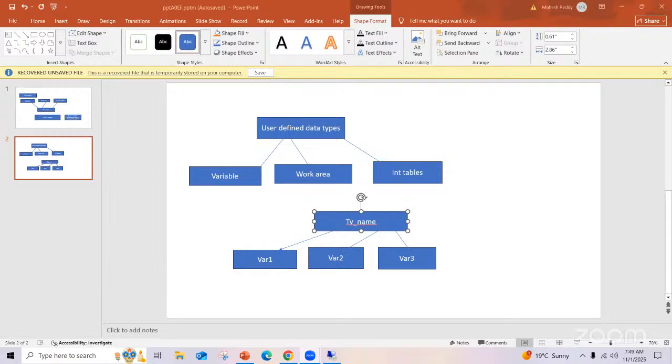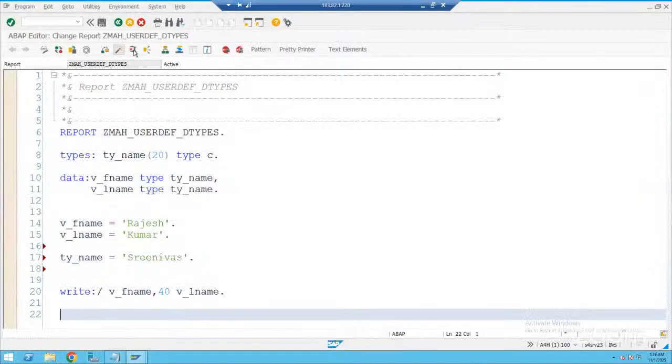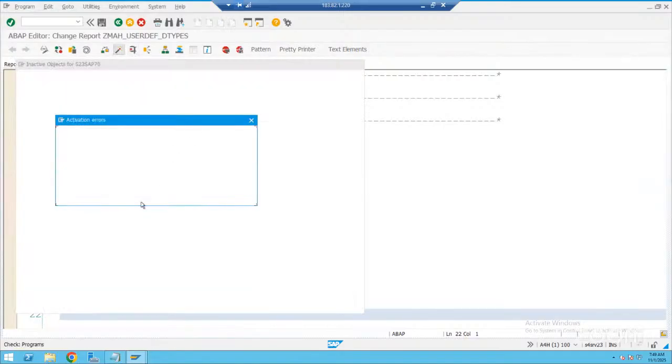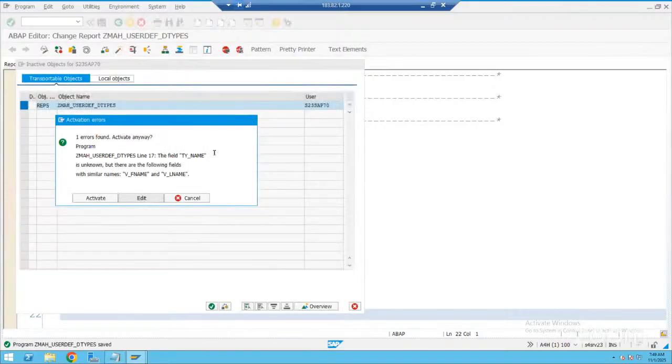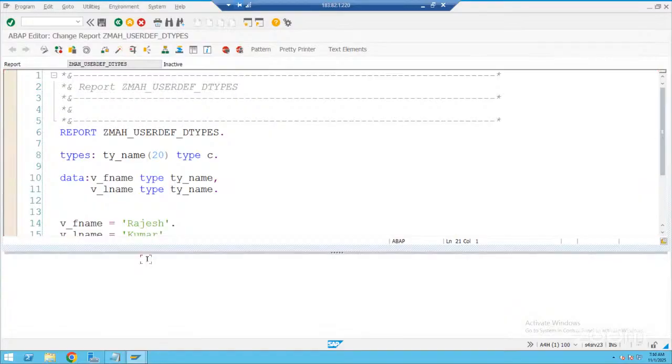And I will write one more small code. First check the error, activate it. Once you resolve the error, then only activate and execute, then the output will come. Okay. Let's try this one. And one more I'll give you quickly.